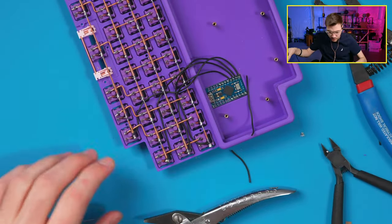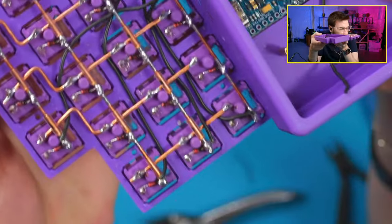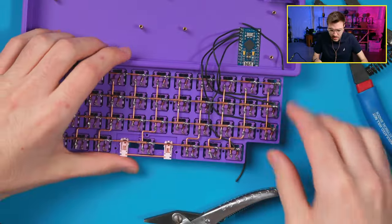Right, so there are all the rows done. That should be good. Let me just inspect these to make sure they're nice. So you see they're all wired on there, but yeah, those look good. So those are fine. Now we can start with the columns.